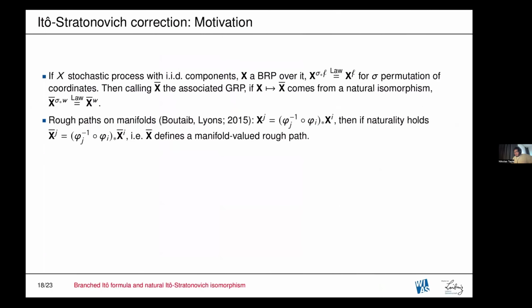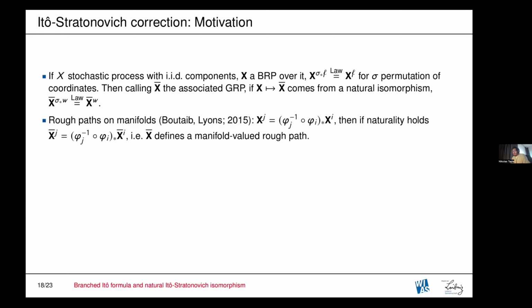So why is it important to get a natural isomorphism and not just an isomorphism? Because people have looked at this problem again, because this is interesting for applications, and there are actually plenty of ways of going back and forth between shuffle and Connes-Kreimer, but they are somehow not natural, which I'm going to explain again. And it's important for it to be natural because sometimes your rough path has some extra properties apart from being a rough path.